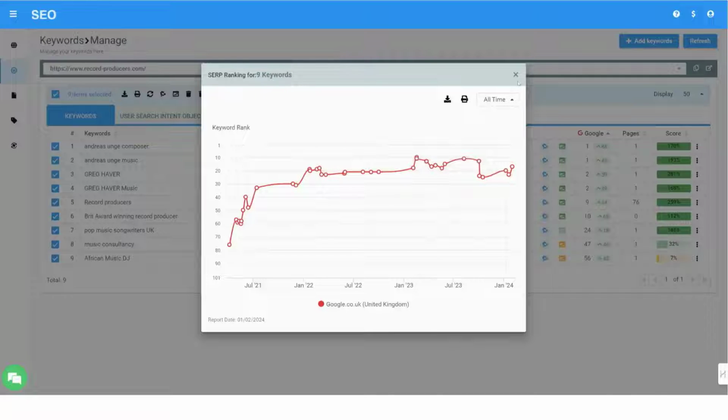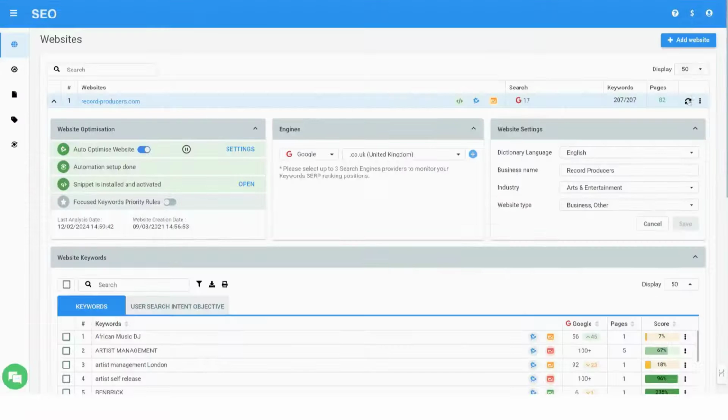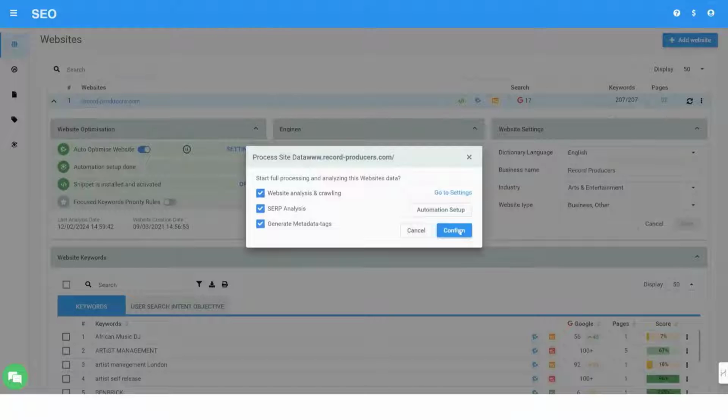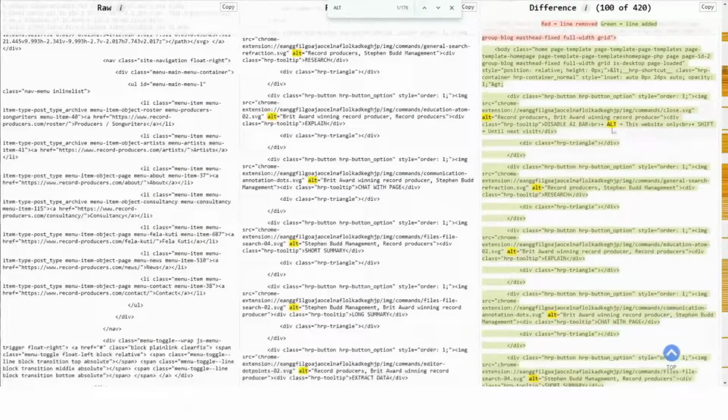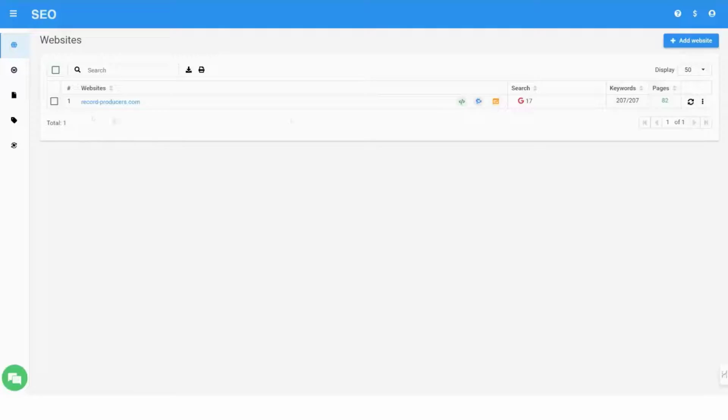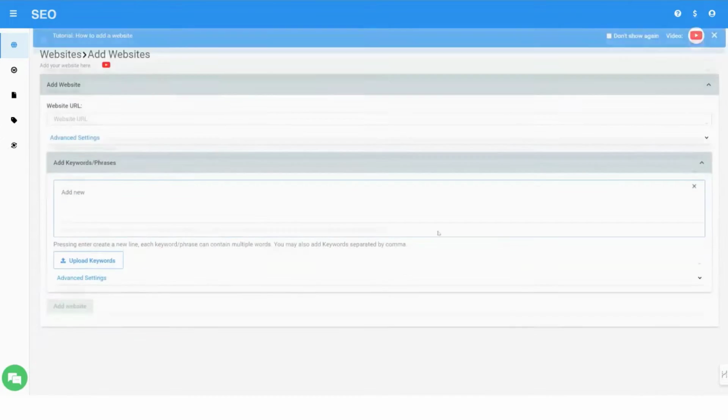Nytro offers advanced user search intent optimization, aligning the meta tags with the intended search query objective of the user. The user's search intent can then be integrated into the meta tags for creating highly optimized and relevant search snippet views, increasing click-through rates and overall website performance. Nytro SEO automatically optimizes websites in 3 modes, creating meta tags with the most optimal keyword for each page marked in green.